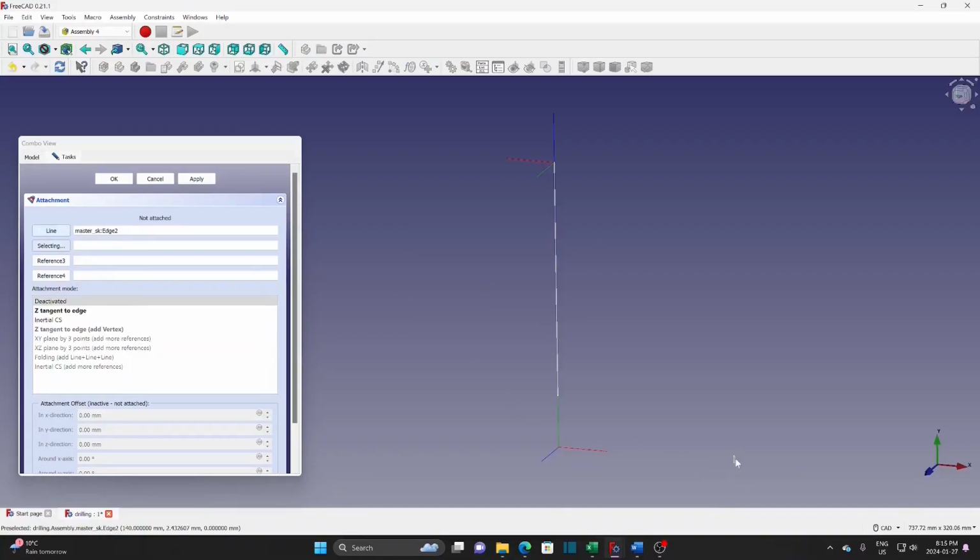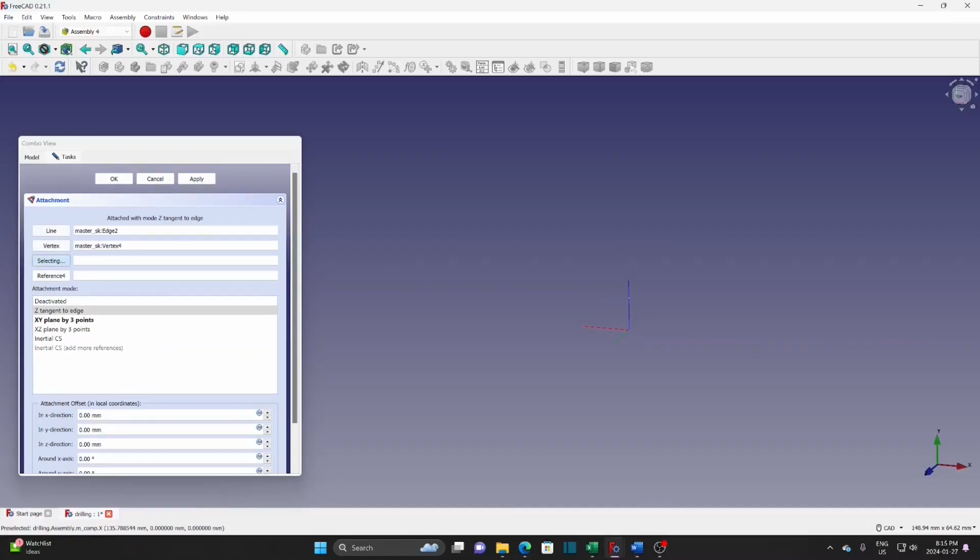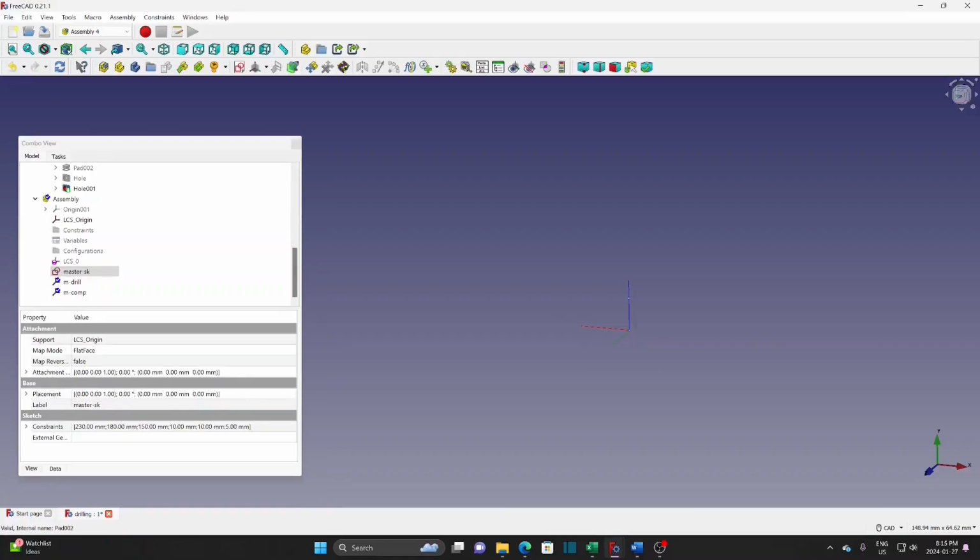Select the short line, tangent to edge. I want to attach it to the bottom. With this in selecting mode, select the point at the other end. OK.